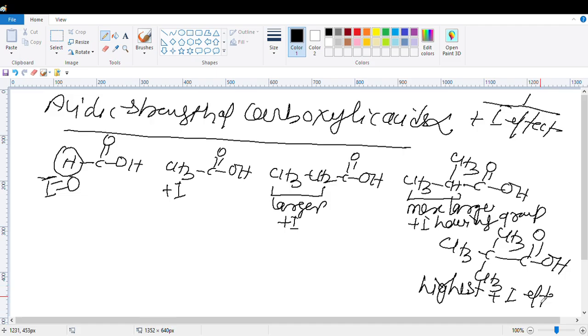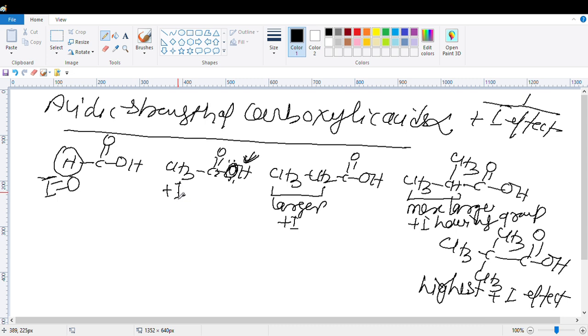Plus I effect: alkyl groups. So plus I having groups are electron donating groups. And we know that acids are the compounds which, when dissolved in water, give H positive. It means this hydrogen atom which should be removed has a positive charge, and oxygen is binding this hydrogen ion, so oxygen will have a negative charge. A plus I having group increases the electron density on oxygen, which will make the removal of H positive difficult.